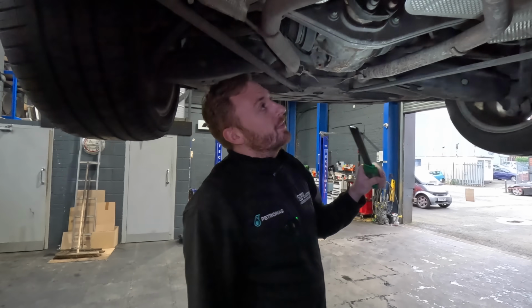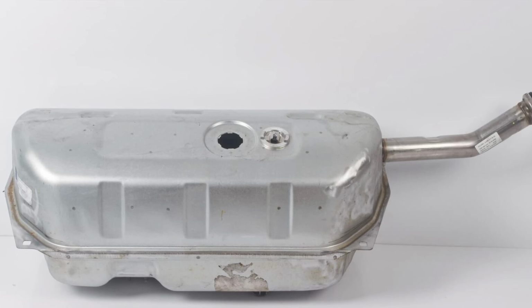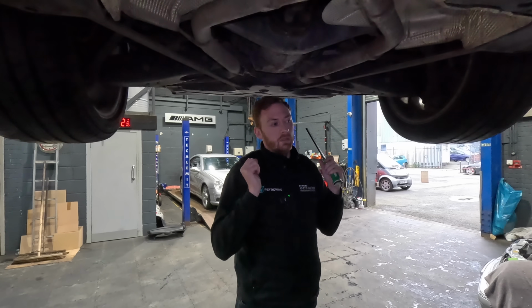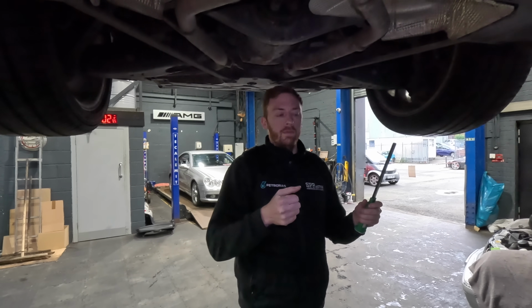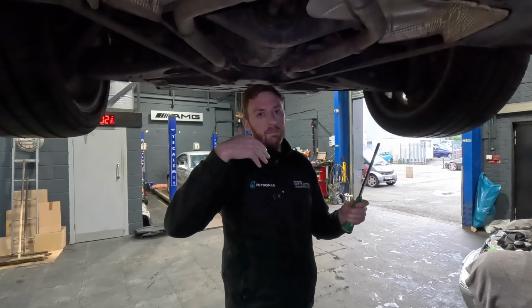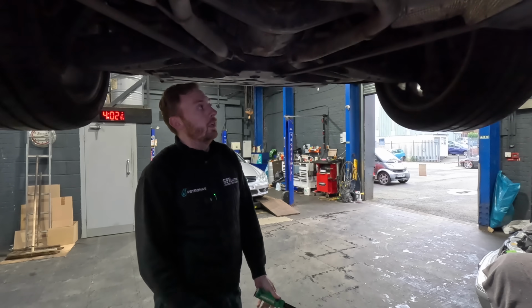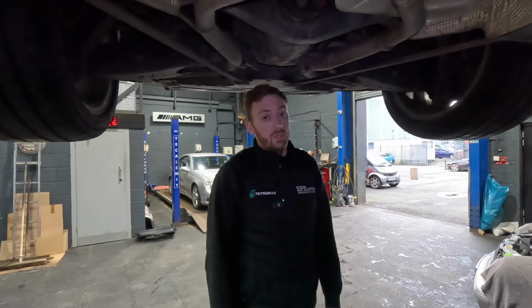Obviously you can't see from down here or up there, but the fuel tank is buried in the car. The baffles inside the fuel tank become detached and they float around in the fuel, and when you brake and stop at the traffic lights, you hear a thud, and it's the baffle thudding up against the side of the fuel tank. You've got to take the fuel tank out and replace it to do that.